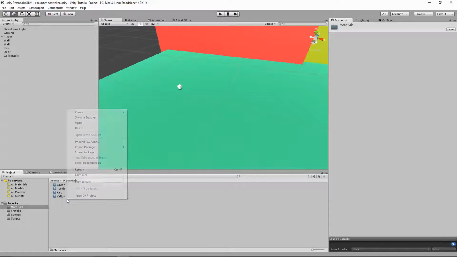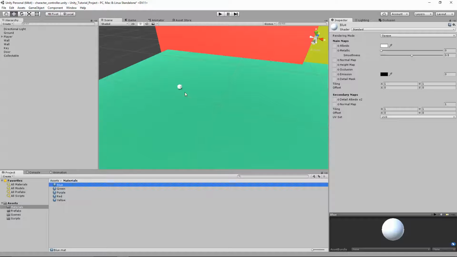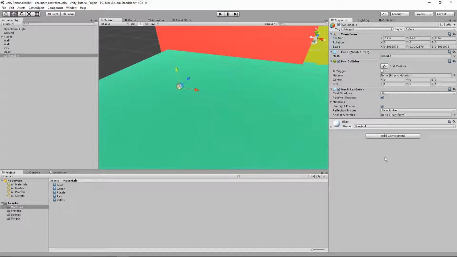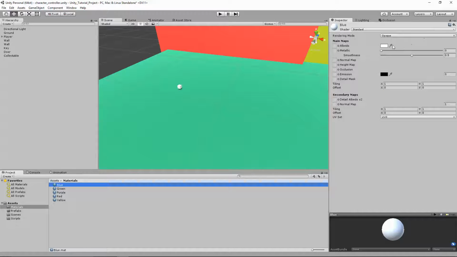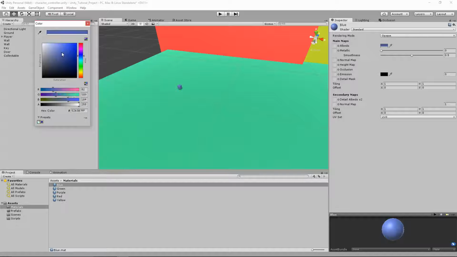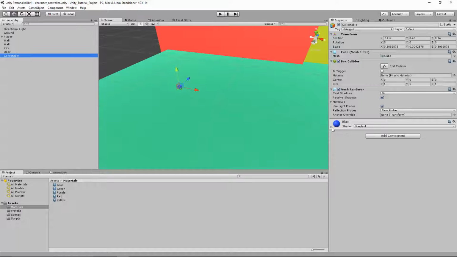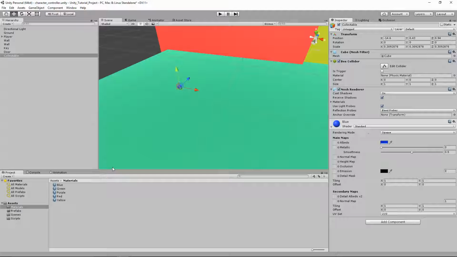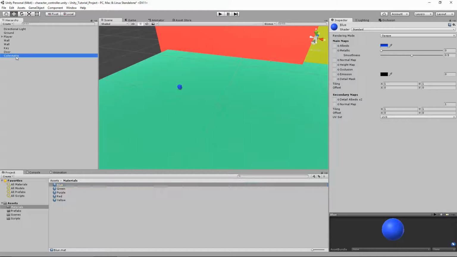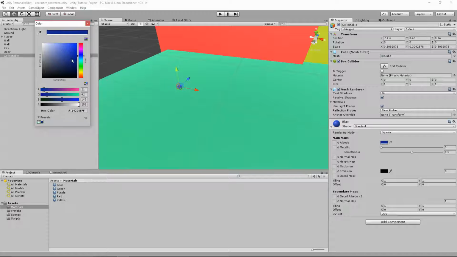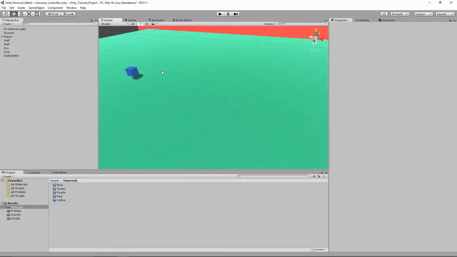Let's give it a color. Materials, right click, create material, and blue. Oops, I didn't give blue a color, so I just dragged it, so you can see blue is on our collectible, but I never updated blue. So I can click on blue here, click on this little color slot, and change it to blue. You can also edit the material from inside the object that has it. If I click on this triangle, it opens up the same window. So I can adjust the color. I want a little bit more green blue. There we go. So there's our little collectible.